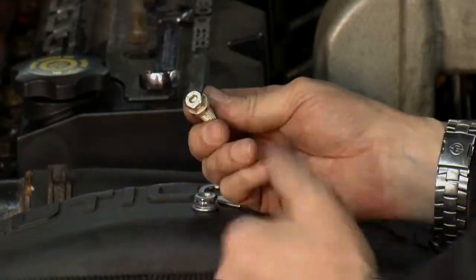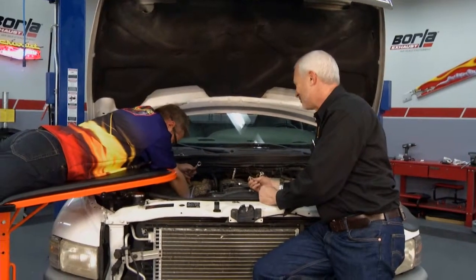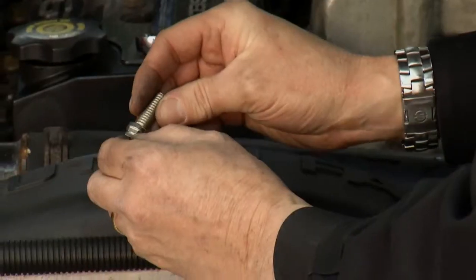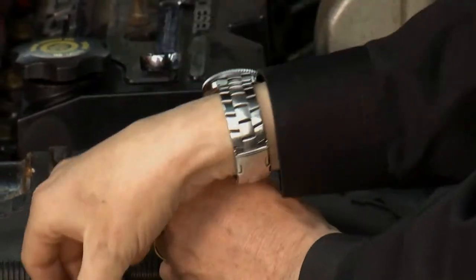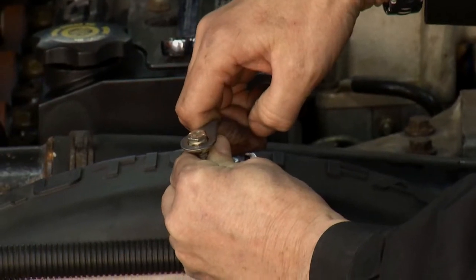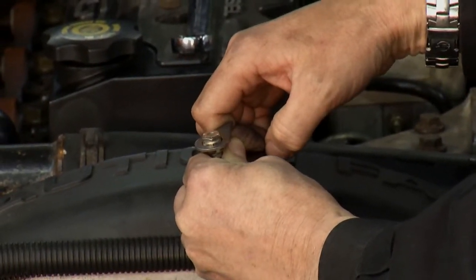That way you can use the 3/16 ball Allen if you have to. It's going to take some work getting in and out, but it makes your life a little bit easier. Let me explain how this works. Just like our header bolts, we put a groove in the top of the bolt. The bolt will go in and get tightened, then with our stainless steel retainer up against the body of the exhaust manifold, we'll keep that tight — just like keeping a box end wrench on the bolt.